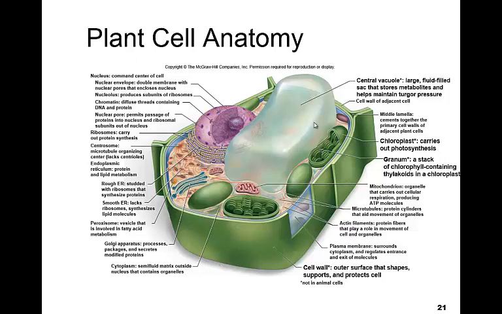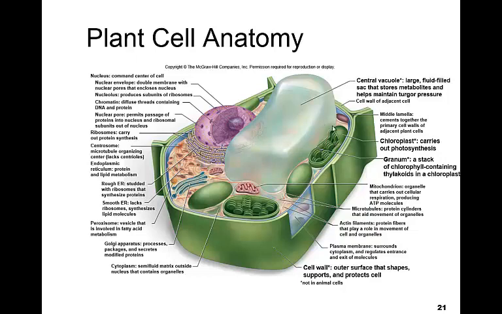They're also going to have this large central vacuole. This is primarily going to be a large fluid-filled sac. It's going to help maintain turgor pressure for a cell. So it's a place for a cell to support and store some of its extra water. The other major part that they're going to have are the chloroplasts. Remember, the chloroplasts are responsible for carrying out photosynthesis.